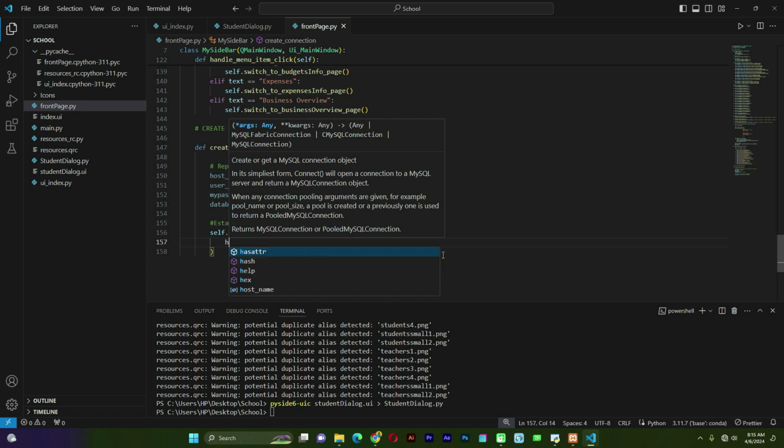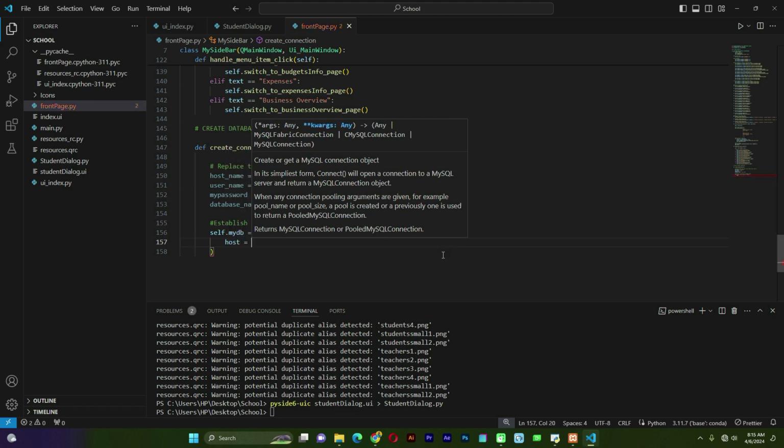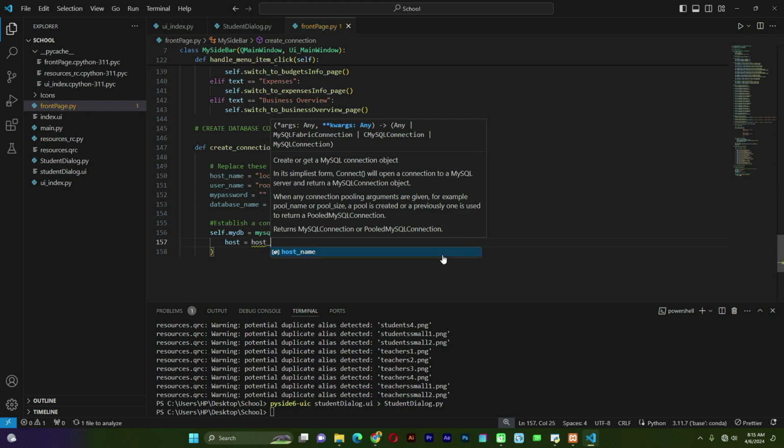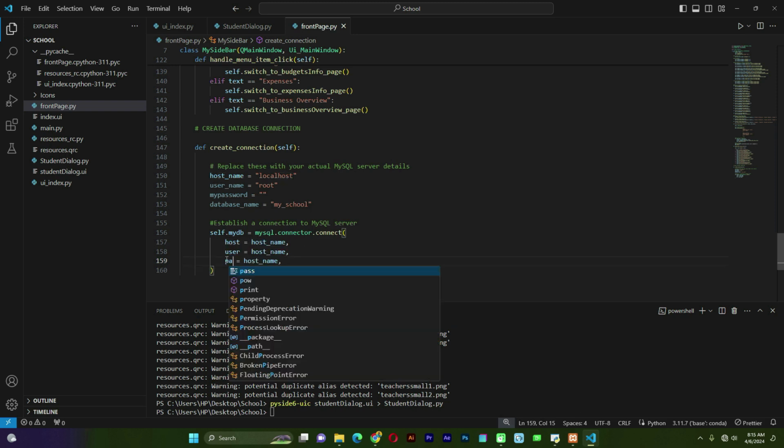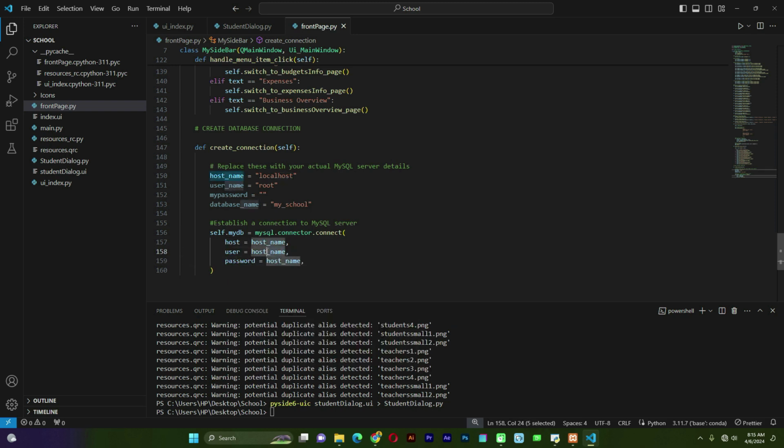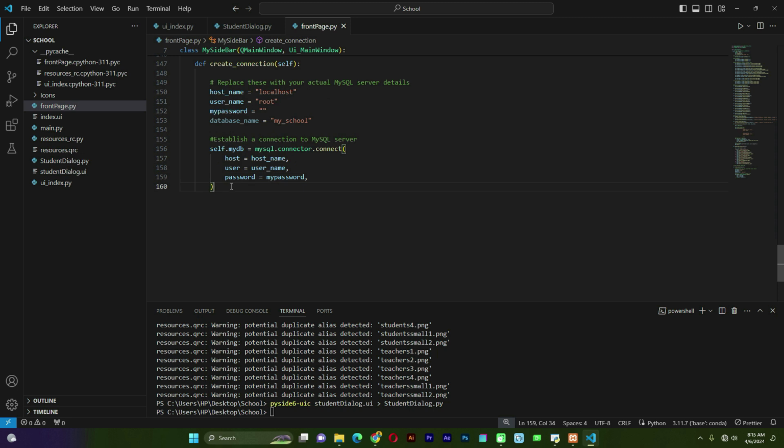Then inside these brackets, we're going to type in host shall be equal to the host name as we've given it right there. Then we're going to duplicate this, as we're going to have different items. User shall be equal to the username. Then password shall be equal to my password, the value that you have there at the top.